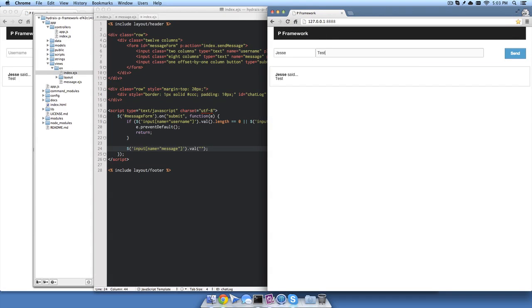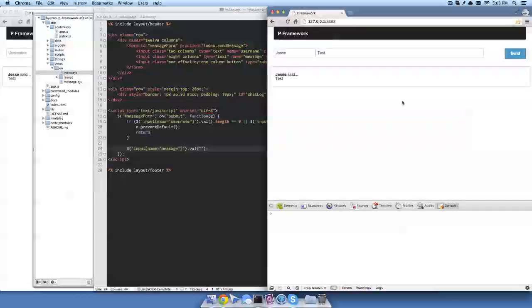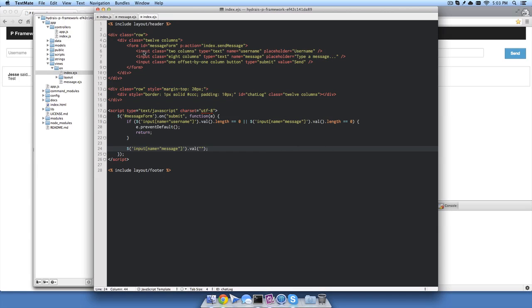So it didn't work. For some reason, I have a feeling our selector is probably not going to work. Let's just give these IDs. So we'll make it ID equals username and ID equals message.